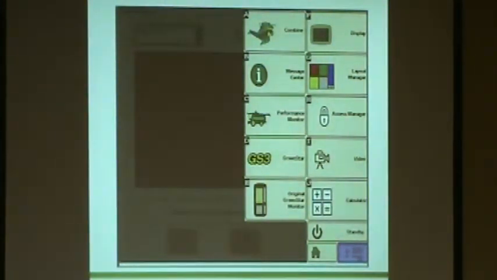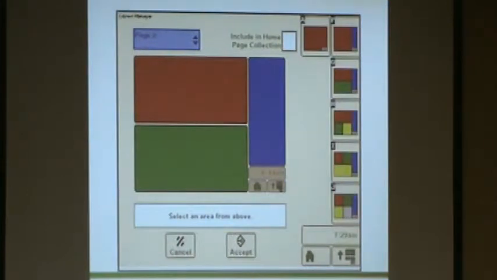So we start going through. To set up the home page, click the main menu in the bottom right corner, and then we go to the layout manager here, the color box here. And then once you click on that, you've got different layouts that you can do, whether you want to do full screen, I know a lot of guys use that one, like I've got set up. But then you can do page 1 all the way to page 5.